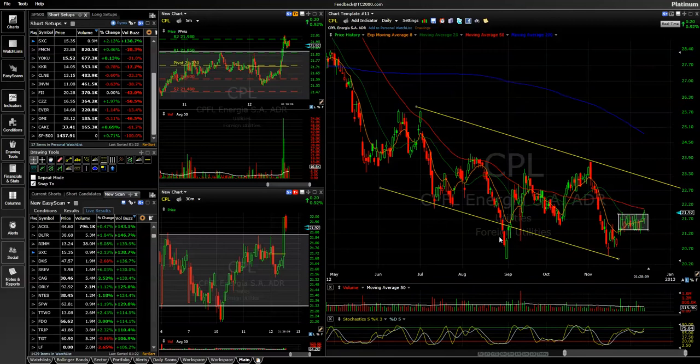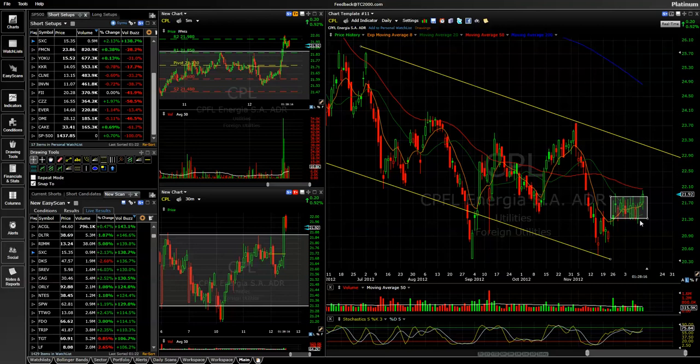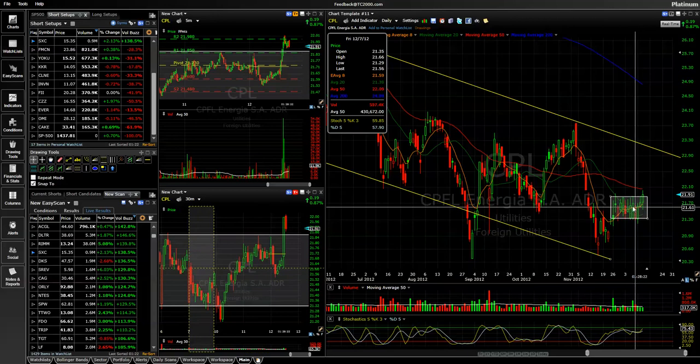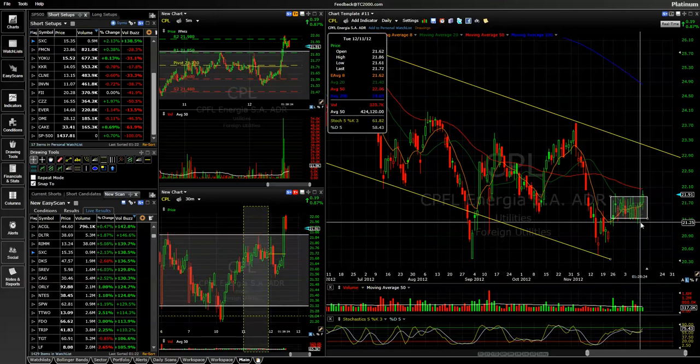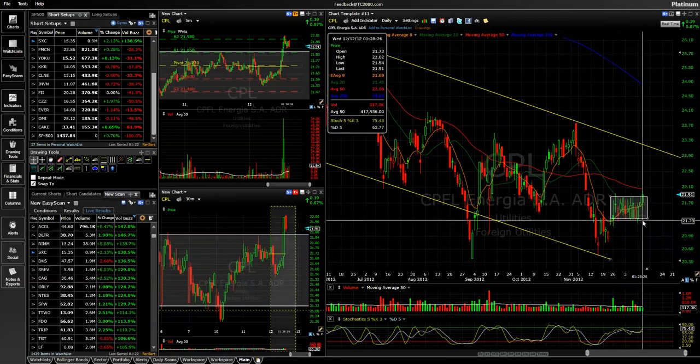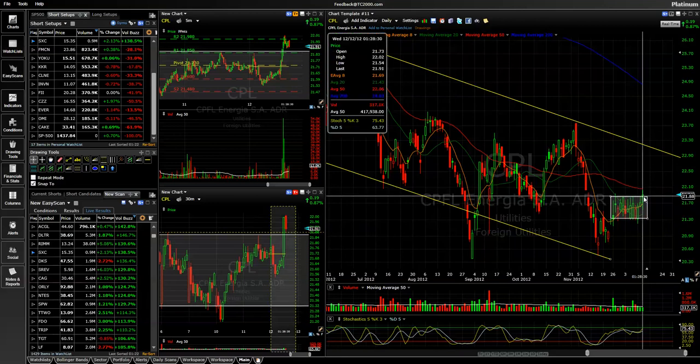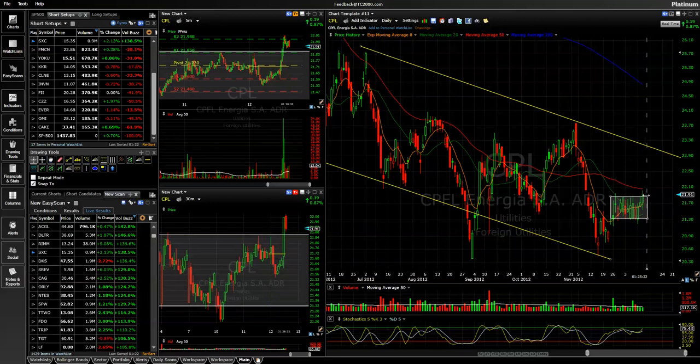CPL. Firm downtrend in place. You got a little outlier action going here, but otherwise it's tested it on multiple occasions and done pretty good. The channel is very parallel, but I think what you guys are probably looking at is this consolidation breakout here of late. So if you're going to trade it, my stop loss would be probably around 21.29. You want to get in probably as close to 21.89 as possible, so it's about 2 cents above that, which I wouldn't split hairs over.